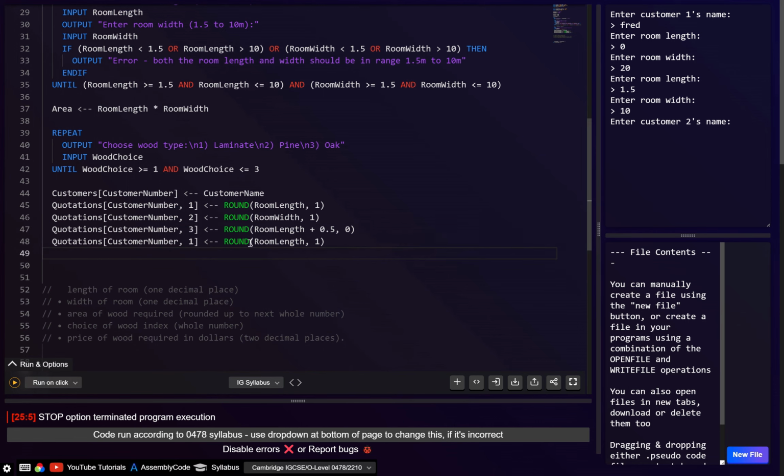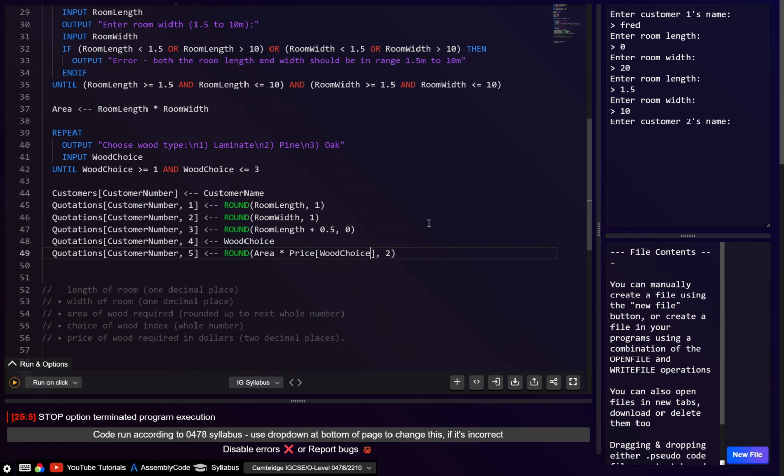Right, let's just go here again. Let's make this index 4, and then the choice of wood index, I think we call that wood choice. And then the price here. Right, so here this has to go to 2 decimal places. Let's set this to index 5. And then the calculation we want here is going to be the area, multiplied by, I think we put it price.